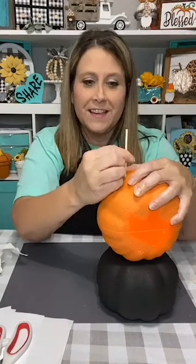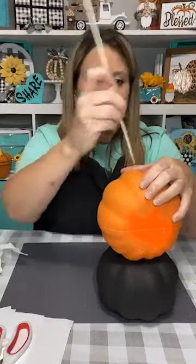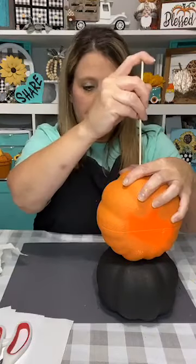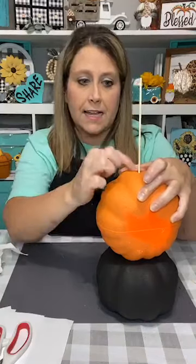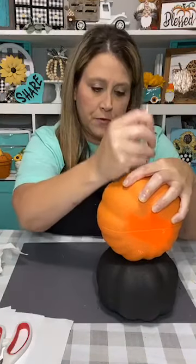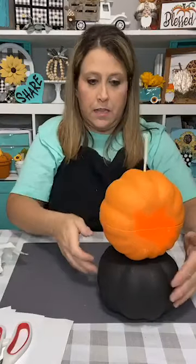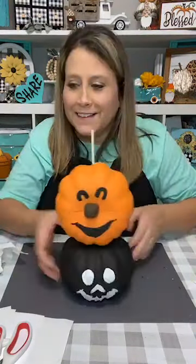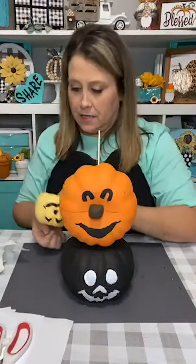I just thought of something. That may not have been the best idea. Because, I'm going to go through the center. Because that little pumpkin's not going to be sitting on the side. He's going to be sitting in the center. So, I'm hoping. Okay, look at that. Ooh, there he is. Success. But we're going to see what this is going to do.